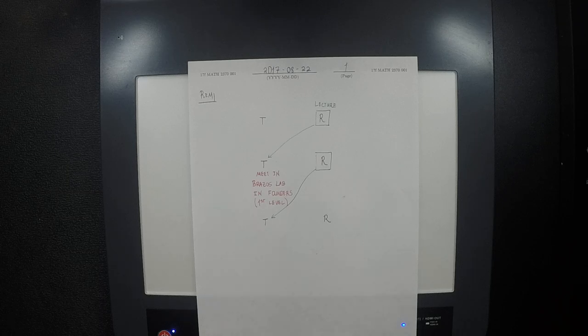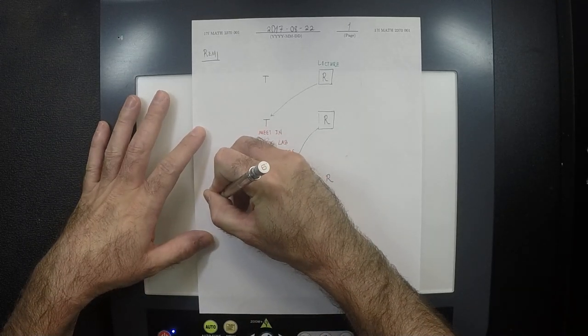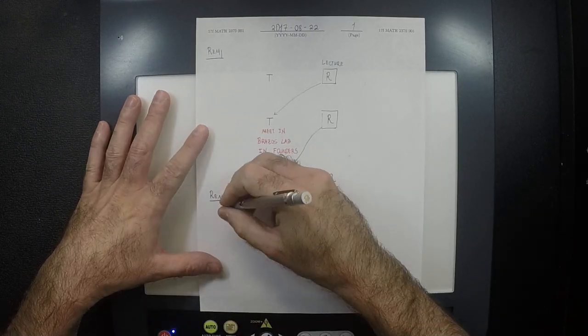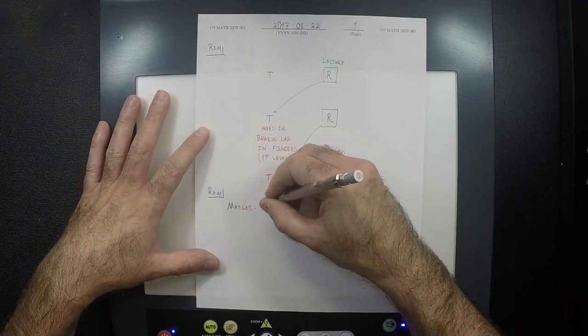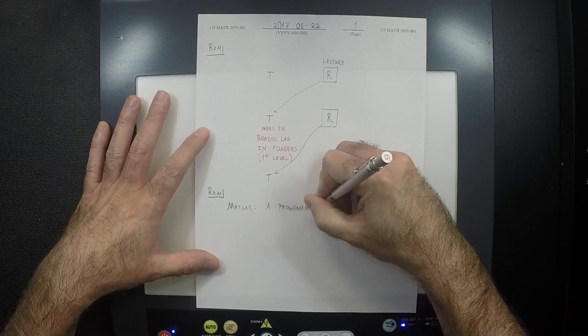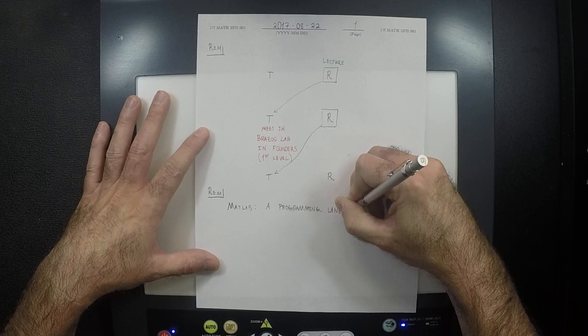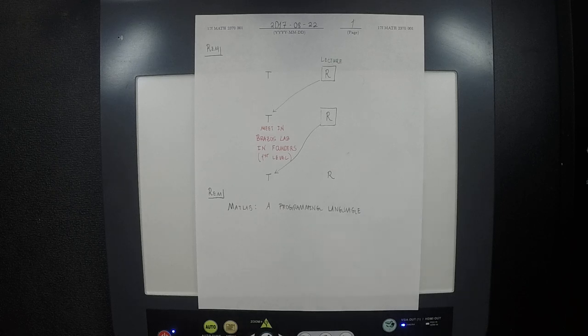Okay, so another matter that we need to make clear is there's two major pieces of software that we're going to use in this class. One of them is MATLAB. This is a programming language. We'll learn all about it. But in the end, you're going to write instructions in a dialect, a language that MATLAB understands, and then you're going to say, okay MATLAB, I want you to run it. And MATLAB's going to do exactly what you told it to do every time.